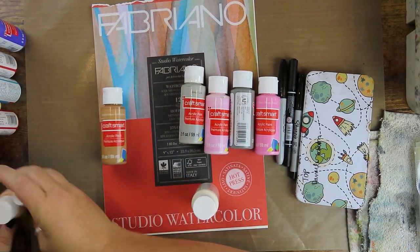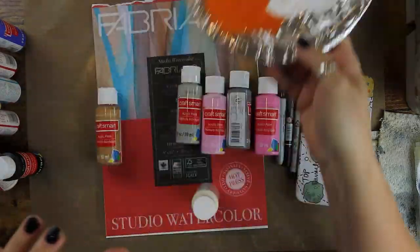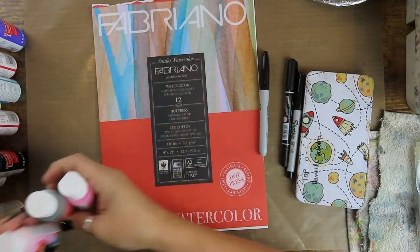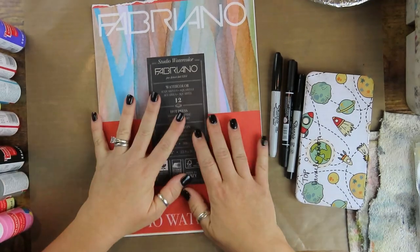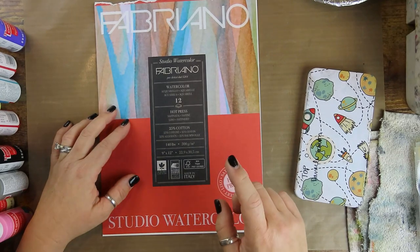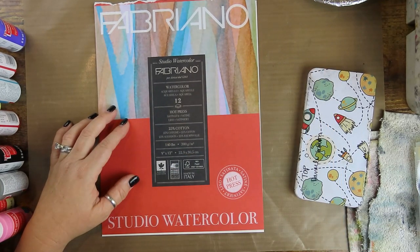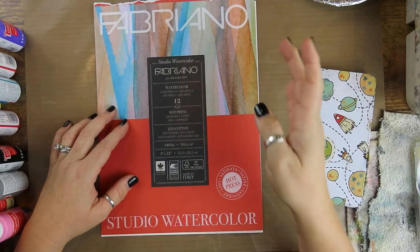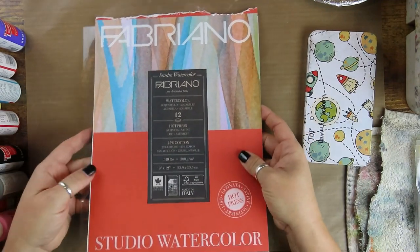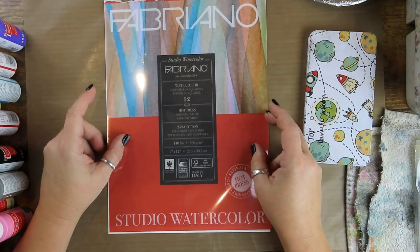I just have my little tinfoil plate ready to go. I will use that to death. We'll use it over and over and over again. And I'm using two different substrates today. I'm using a Fabriano hot press watercolor paper, 140 pound, 9x12, because it's one of my faves. It can endure anything. But today we're actually going to do watercolor on it. And drum roll, please, we're also going to work on acetate. What? The crowd goes wild.